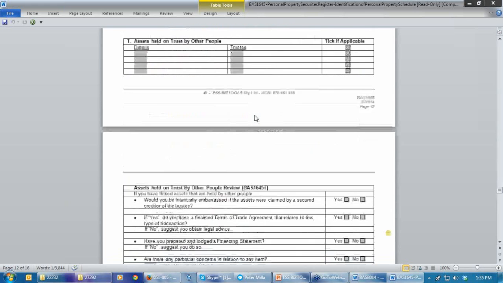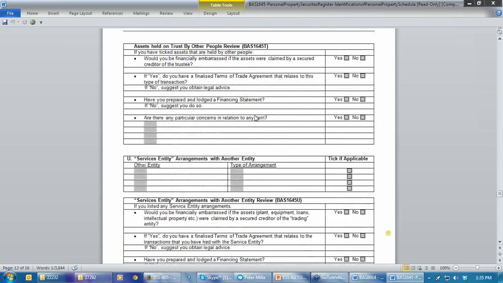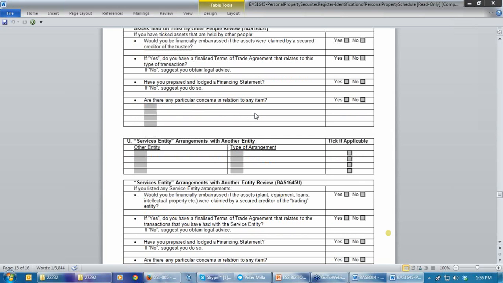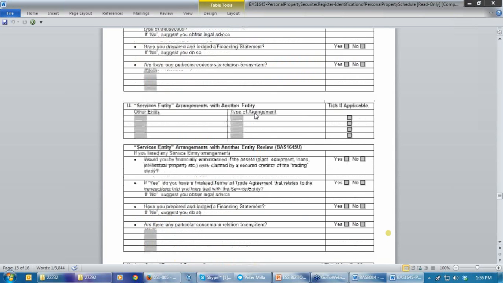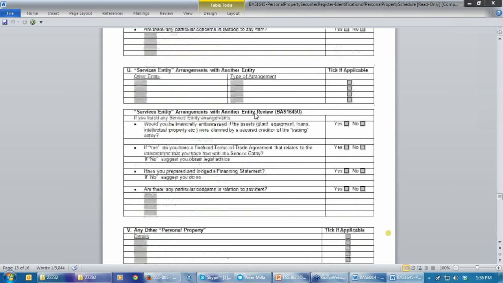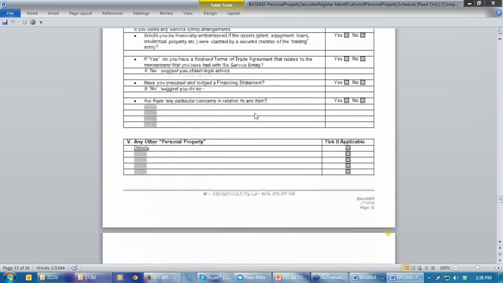Assets held in trust. Service company entities, that example of a court case where plant and equipment owned by an asset owning company rented to a trading type entity had a lot of the hallmarks of a service company entity. A lot of accountants, of course, have got assets owned by one entity hired to another. You need to be very careful as to who then is borrowing money if you haven't registered the transaction.